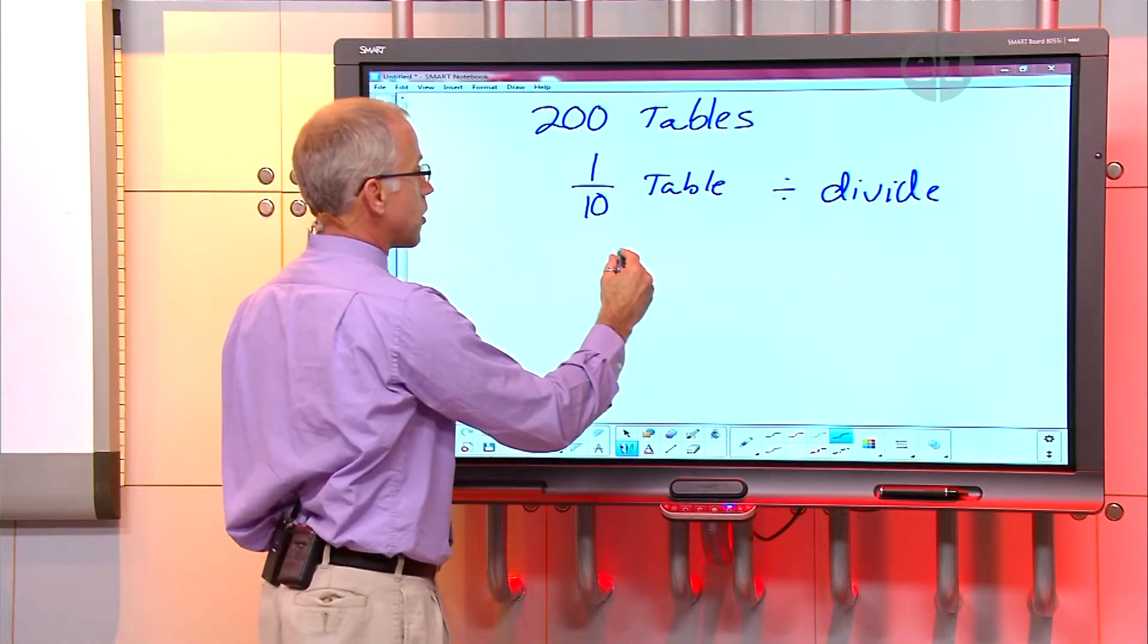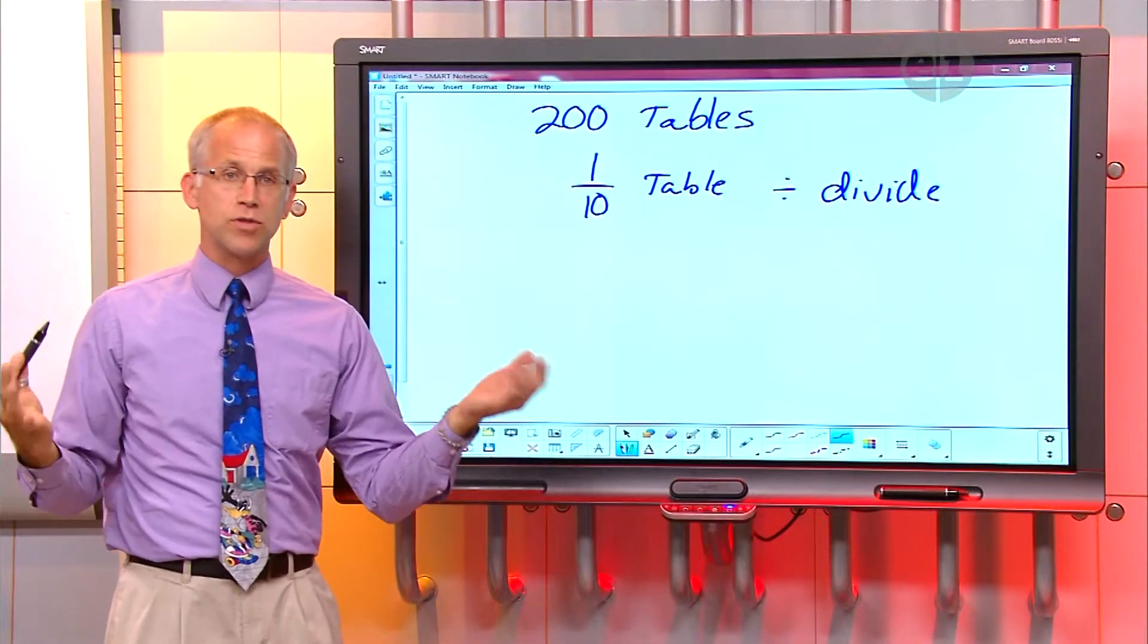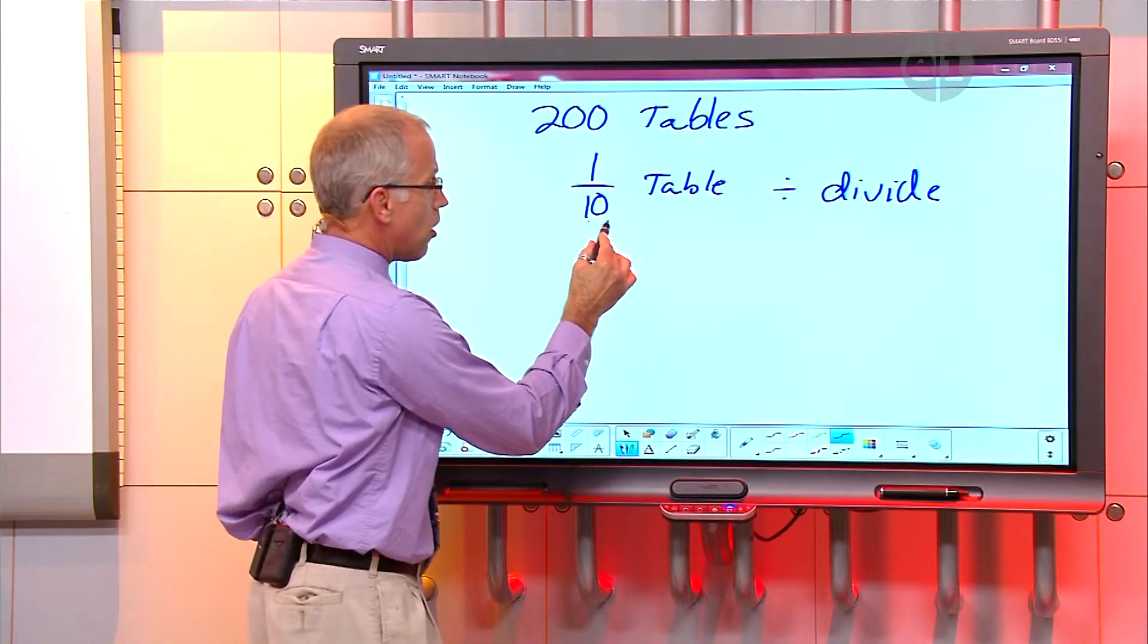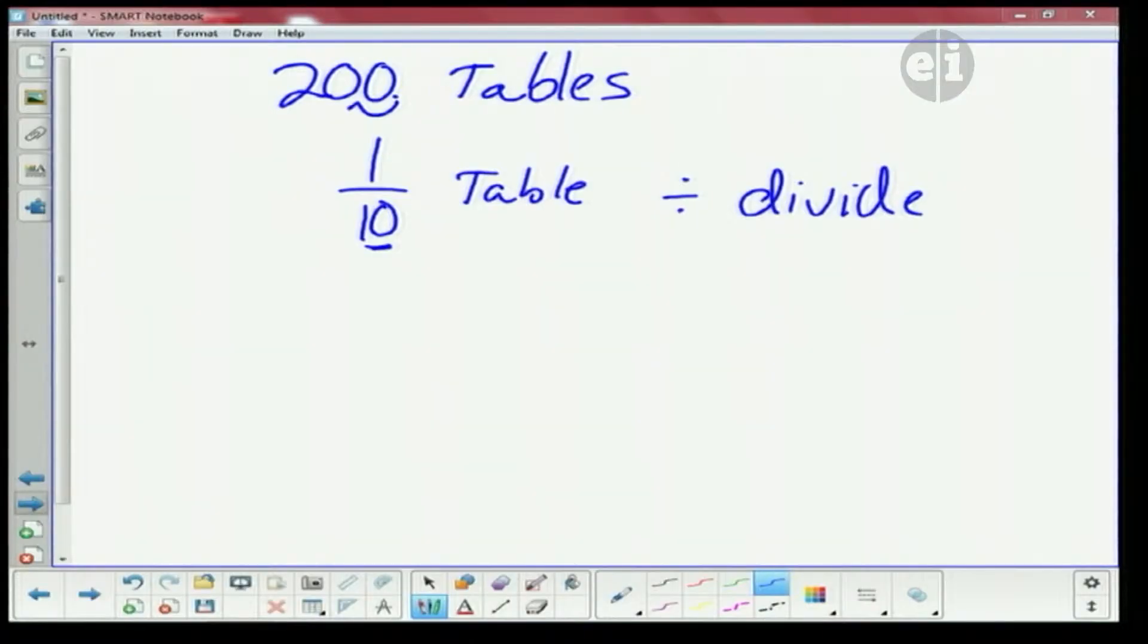So now, the same thing is gonna apply. If I'm doing hundreds, tens, thousands with no other numbers in there, all I'm really gonna do is move my decimal one place over. Now, we can do this. We'll do it the long way here. We got two hundred, and we're gonna divide this by ten. And I know, and you know, that ten goes into twenty how many times?